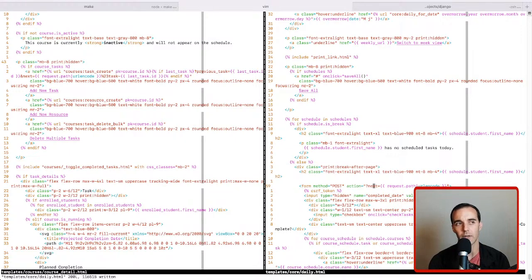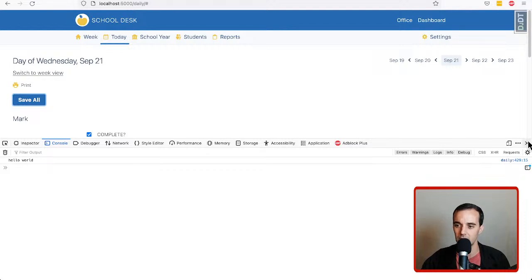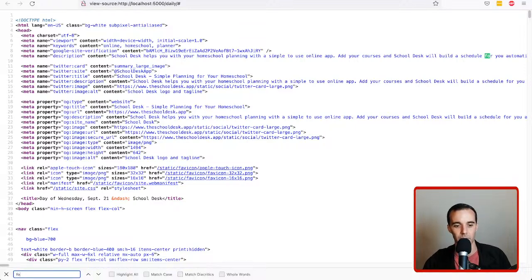So we need to have, all right, so what do we need to do then? We need to be able to get the first form that's in here. So we know that this button is only going to render if there are schedules. Oh, but the schedules could be a break. Ah, dang it. I was about to say we could have confidence that we're going to have a form on the page, and it's only going to be one of these forms that we care about for submission, but we may not have a form on the page. And, oh, junk. There might be another form on this page. Let's look at the source. Look for form tags. There might be more than we think.